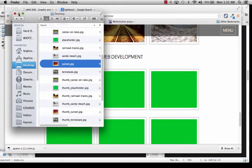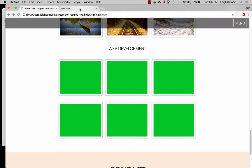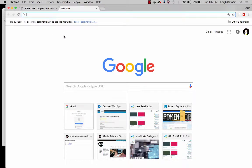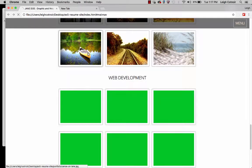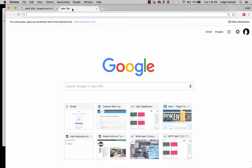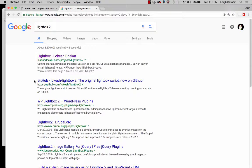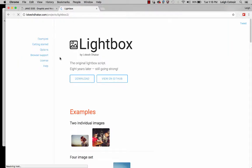Now that we've got the images in the portfolio — which you should have done before getting too much further — open a new tab. We're going to go get the tools to create the lightbox effect, where you can click on one of these and instead of just going to the picture, it opens up in a window overlay that you can close. Go to a new tab and type in Lightbox 2. It'll be the first hit, and you'll see it's by a guy named Lokesh Dakar. If you click on that, there's a link for downloading the third-party jQuery tool he's created.